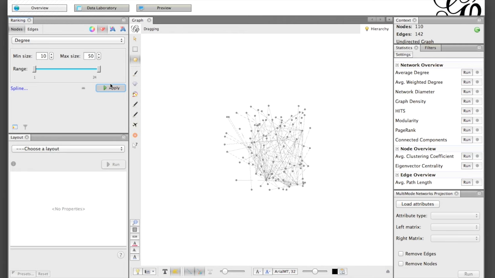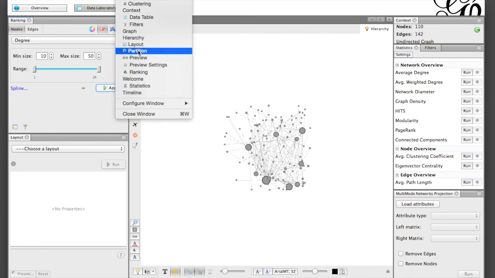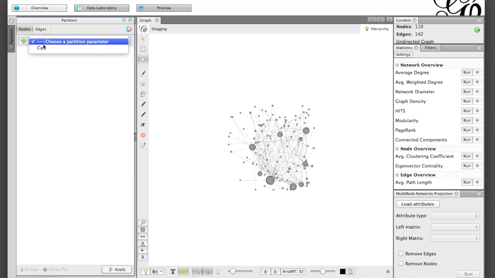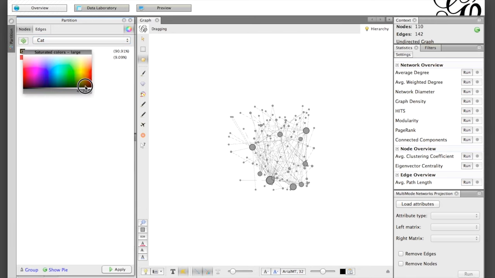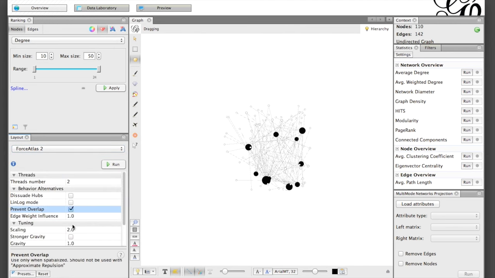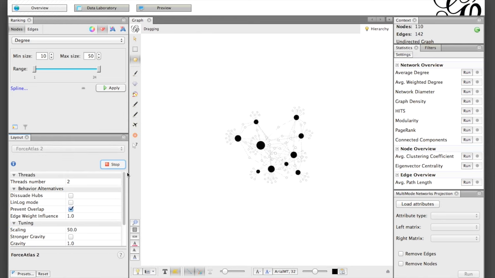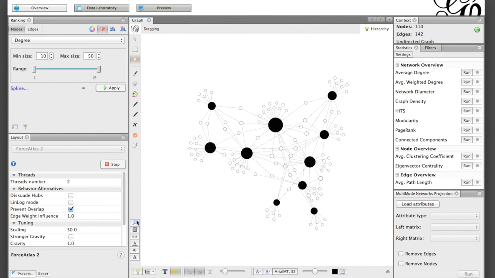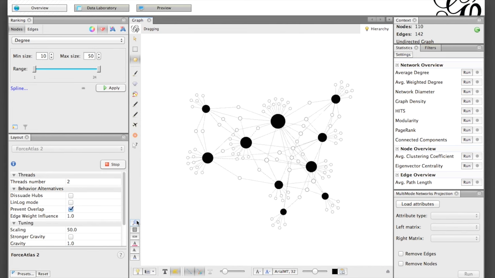We just try to distinguish visually the two categories, which is why we'll go now in the partition panel, refresh the menu to make the nodes attribute appear, and use the cat category to give very different colors to the two types of nodes, members and institutions, and apply it to your network. Now deploy the network using the Force Atlas 2 algorithm. Prevent node overlapping and scale it to 50. Your graph is now visually readable and looks very similar to many organizations' networks. It's a relatively small network, so it looks quite good like that.